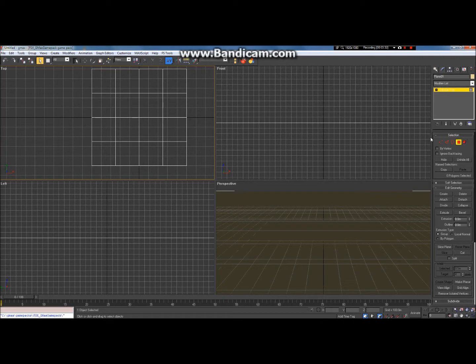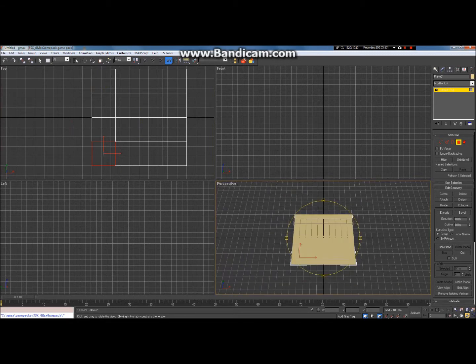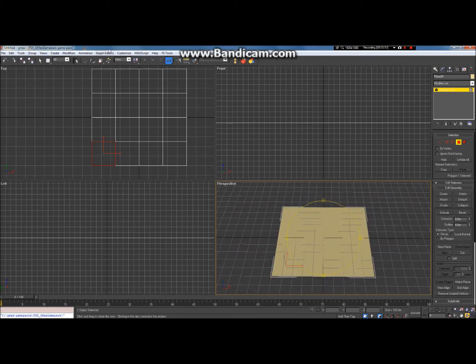So we're on the selection drop down menu, we're going to select polygon, or select by polygon, and so now we can just select each individual square within our plane. I'm going to go ahead and start out with this one. And what we need to do, let me adjust our perspective view real quick so you can see it a little better. Here's all your viewport tools, so you can rotate, pan, or whatever. Alright, we can see our plane. I'm going to go back to our top view here. We have this polygon selected.